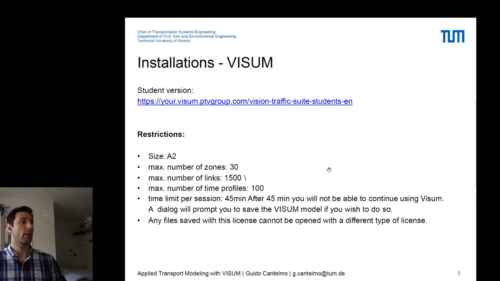You can also try downloading now, and if you do have any problem, you can tell us. For those of you who are working with Linux and with Mac, that could be a problem. So you might need a virtual machine, or you might need to have a dual booting, because Visum doesn't really work very well without Windows. So something to keep in mind for the next few weeks.